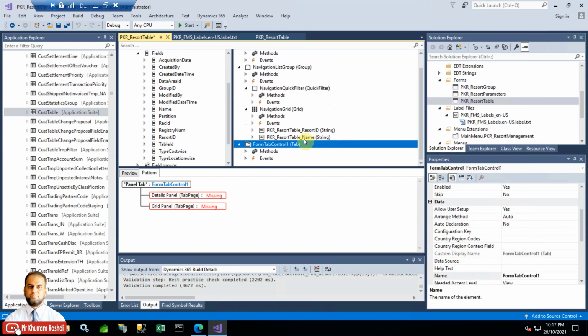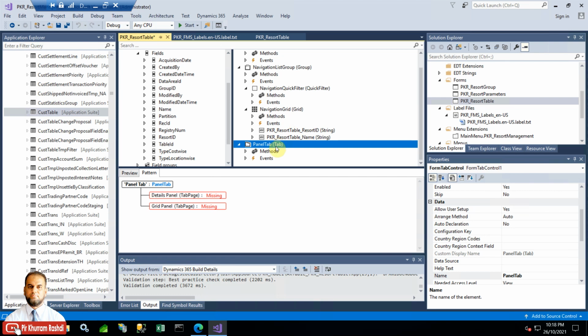Just add the tab control, and for this tab control give it a name like panel tab. So here we can see we have a tab page for the details panel and the list panel. The system basically controls the pages that are visible for us. Now add a tab page.